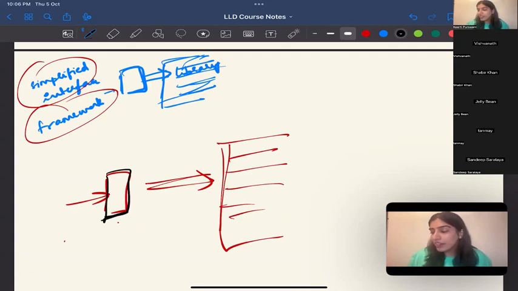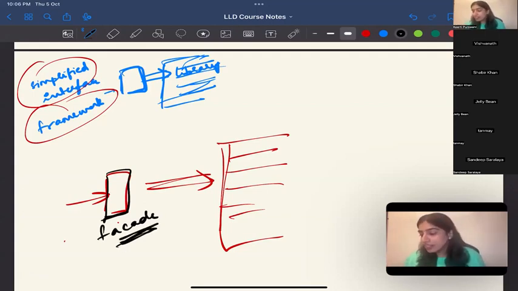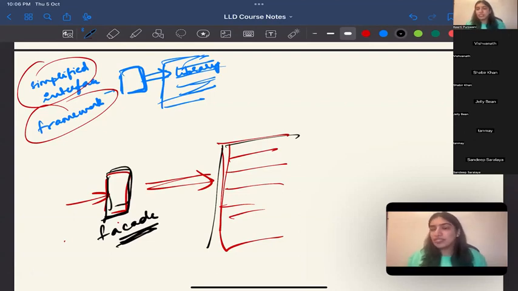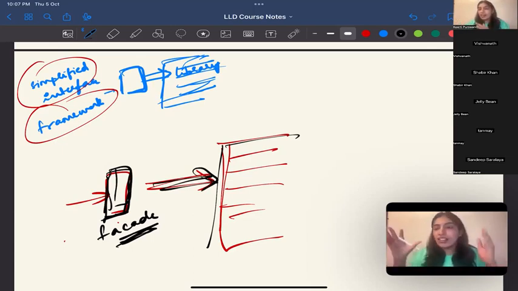And this simplified interface is nothing but a facade. You must have heard this word a lot: just create a facade. Basically it is sort of a wrapper. The client says, I don't want to worry about anything else, you just give me this particular interface and I will just worry about this. It seems fancy, but nothing much is happening. We just create one interface and, as good software engineers, we take care of everything else. So this is just a convenient way to access our subsystem.